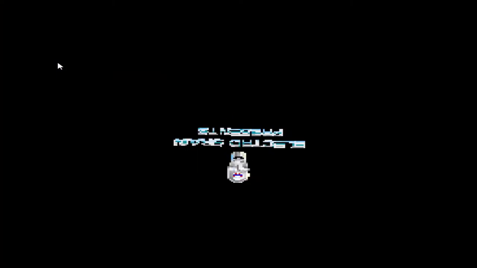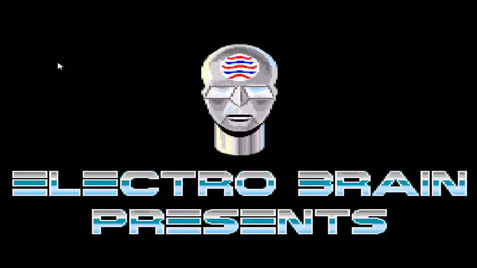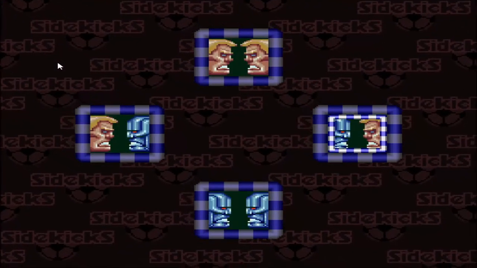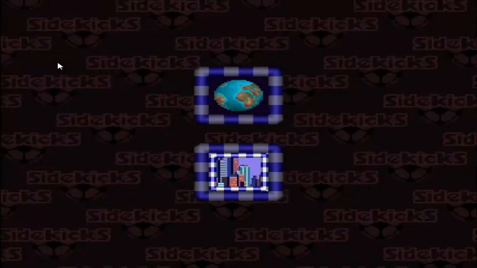Today it's going to be Tony Meola Sidekick Soccer on the Super Nintendo. Let's get right into it. I don't think I've played this in a while, though. So anyway, as usual, I'm using the Xbox One controller. So B is A on this thing, I guess.